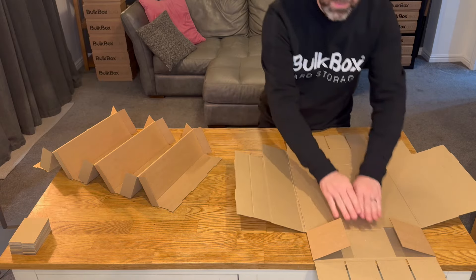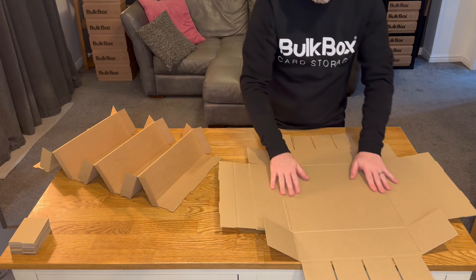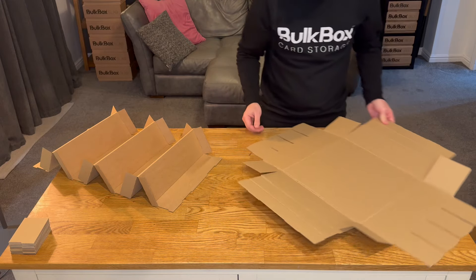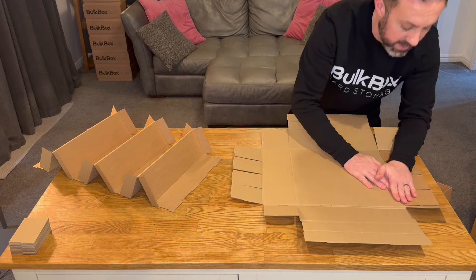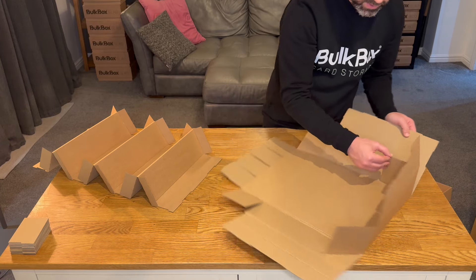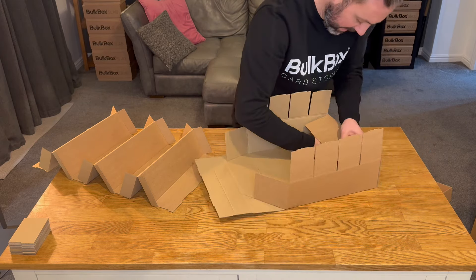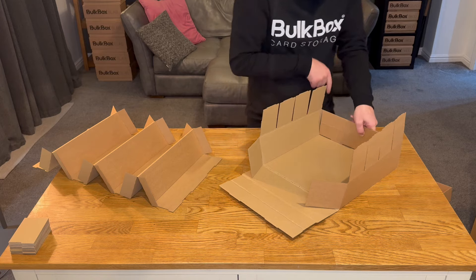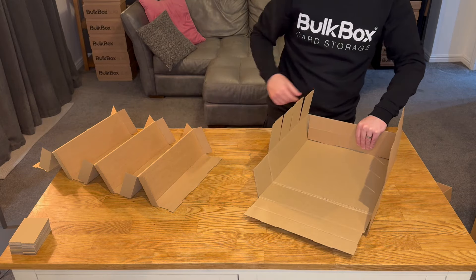For the base tray, again make sure the craft side is facing away from you with the nice smooth finish on the outside, and the test side facing towards you — you can tell by the slightly rougher edges and creases, but that's all going to be inside. The tip here is to fold all your fingers together in one go first, get a nice fold on those fingers, tuck them up and back down. Then, much like the lid, bring it towards you, get a nice 90 degrees, and bring that up and tuck it into line. Get your fingers underneath to make sure there are no buckles or bends, tuck those back and you've got a nice tray shape.